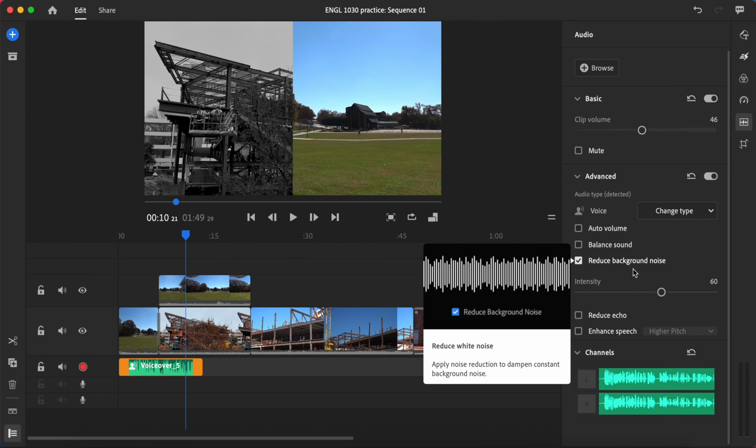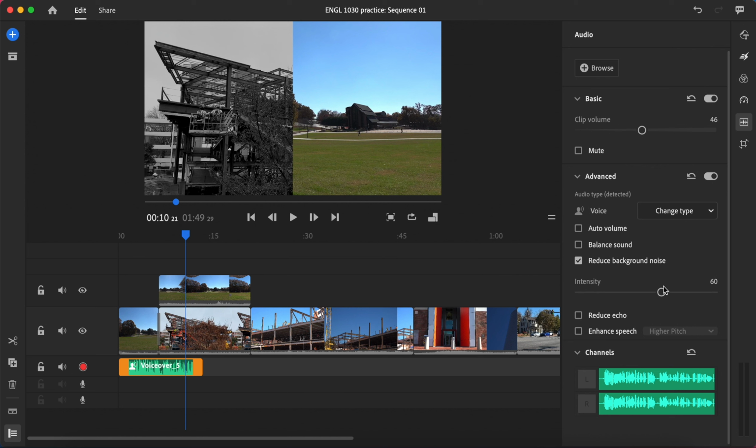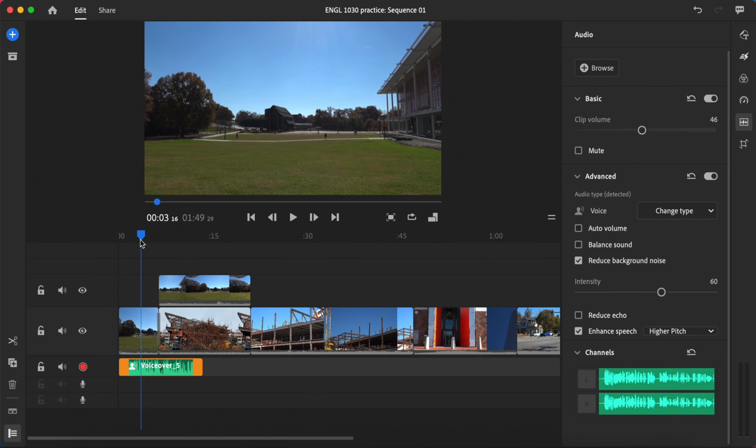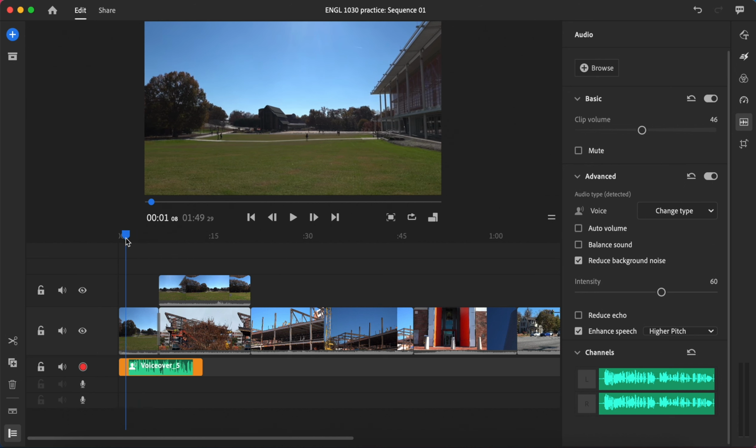I know that can be challenging, however. But the higher that you go in terms of how much background noise you want to remove, the more that you run the risk of potentially taking away some of your own audio, some of your own dialogue as well. So a little bit goes a long way. So we're going to test that out with 60%, and we're going to go ahead and enhance the speech as well. Let's play that back and let's see how that sounds.